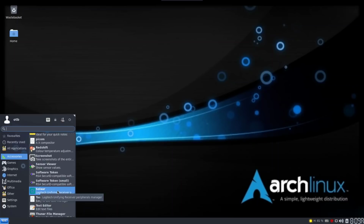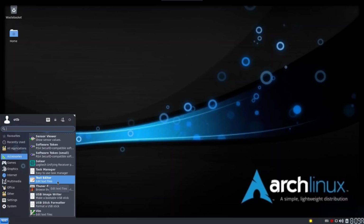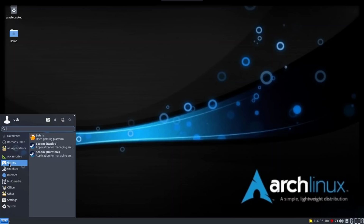Solaar for Logitech peripherals. What else? You've got Thunar as the standard file manager, and of course you've got Vim. And interesting to see, he's included a USB image writer there. What about games? Well, that's good to see for the gamers out there.